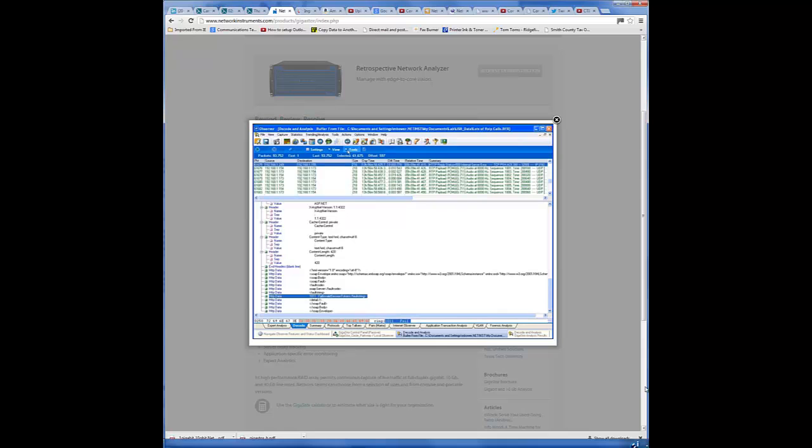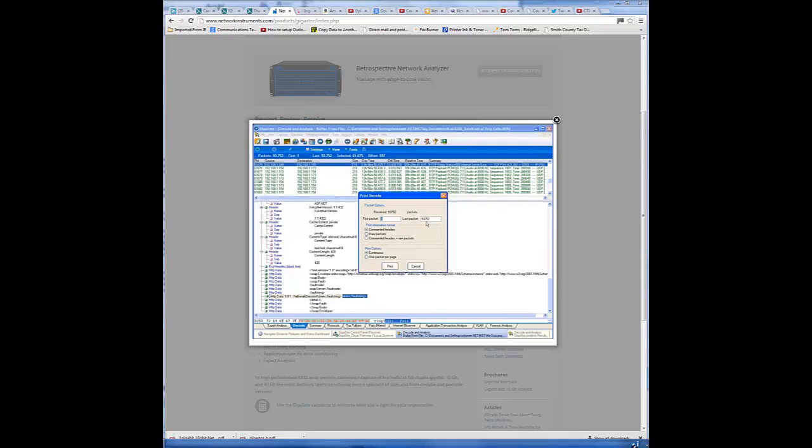At this point, I can come up to the Tools menu and drop down to the Print Packet Capture. You probably don't want to print off almost 94,000 packets, but you can just put in this 61,675.